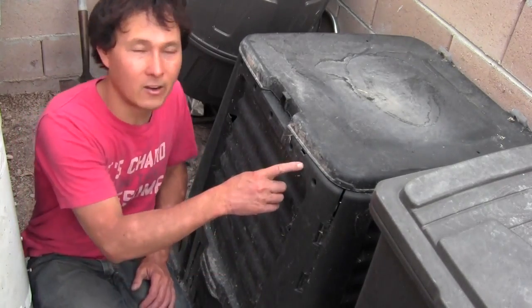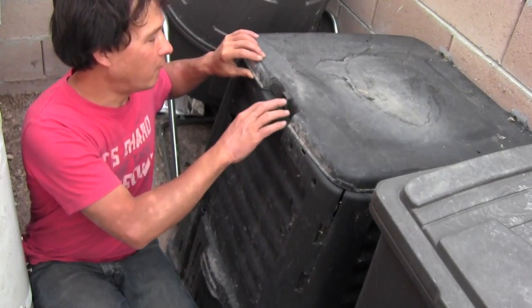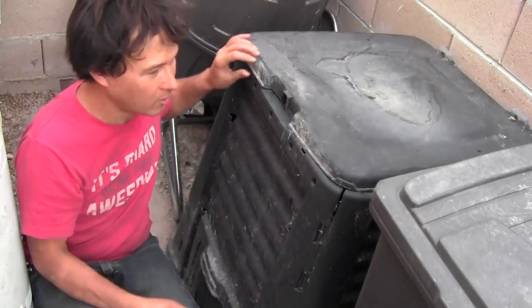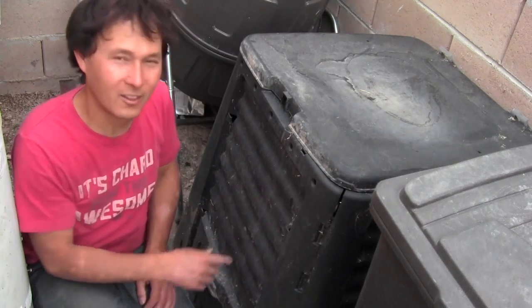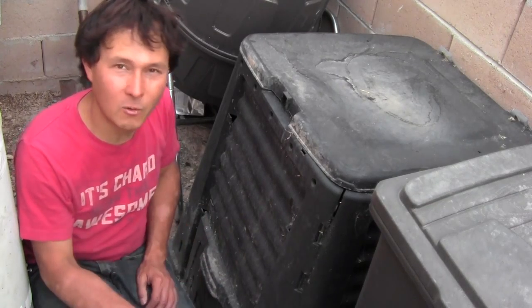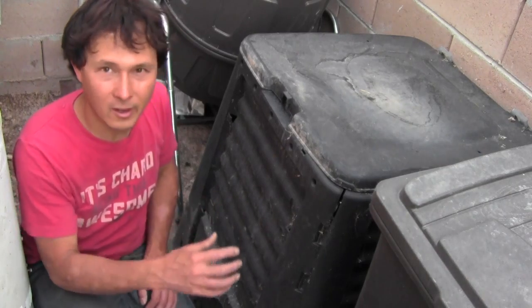This one's made by Keter, and on this guy, the little flap thing to lock it broke, and the hinges broke. Basically, this thing's a piece of junk. So yeah, least favorite composter, number 12. Not going to say it won't work for you, but in this climate, it definitely didn't work for me, and it does entail a little bit more work.